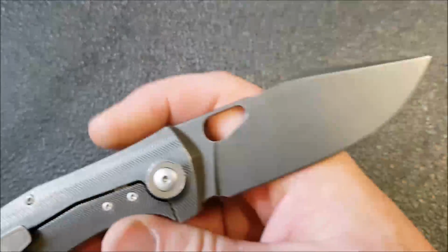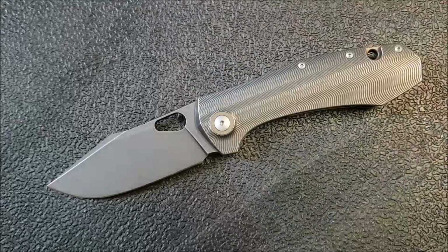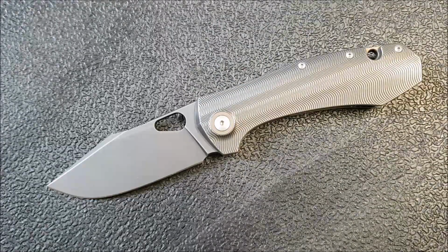Today we're taking a look at the GMP5. This was sent to me by a viewer, so a huge thank you to William for sending this along.